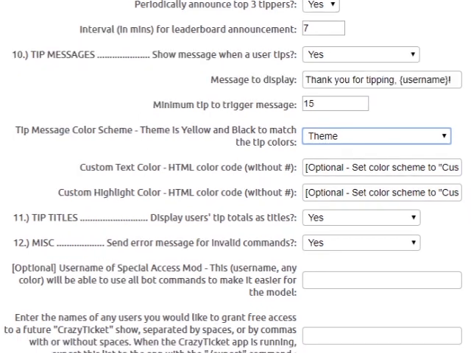It's straightforward. One thing I will say about the tip message colour scheme is that when somebody tips you a token, for example, it will come up as black and yellow. And for somebody who likes everything to match, it's really annoying. You can customise the text colouring of the tip message to say thank you, or you can leave it as the theme of your room. For example, this will be blue. My personal channel is pink and purple, so mine will be purple. But you can't customise the actual tip itself, which is super annoying. So please bear that in mind. But that'll be all for the tip messages.